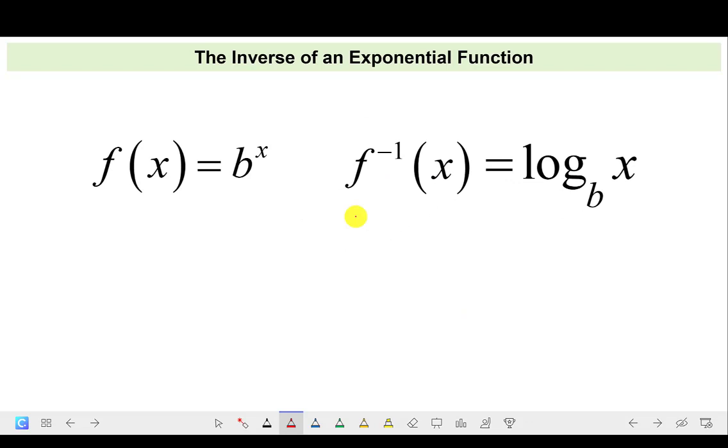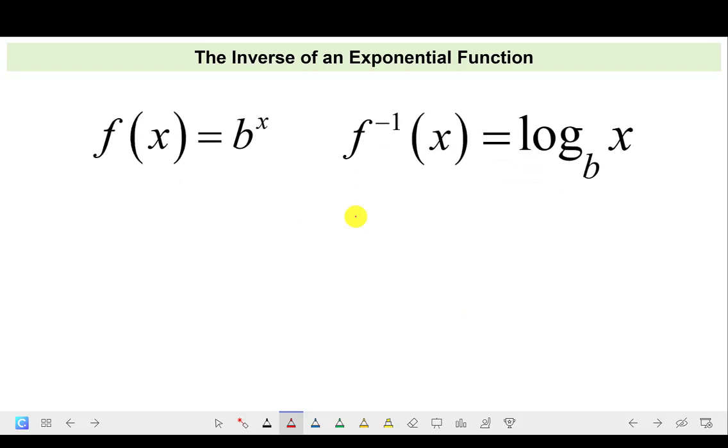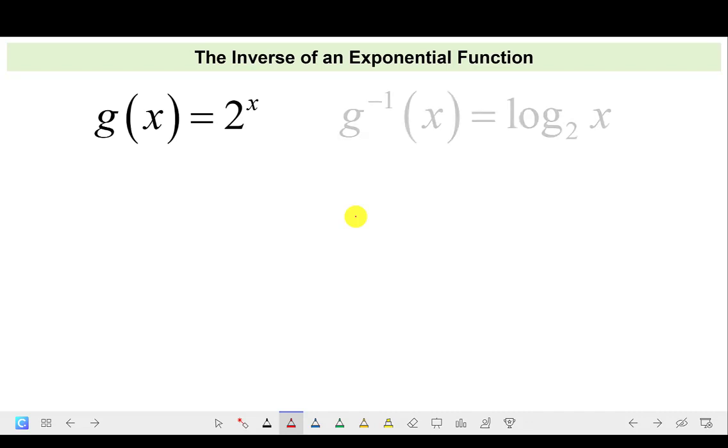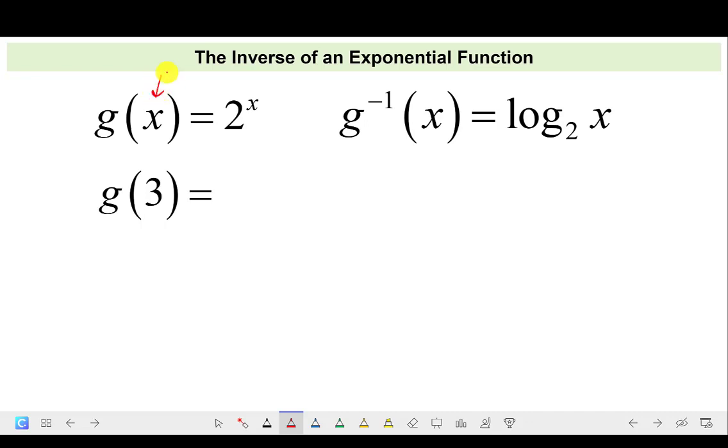And we're going to use these for several different things, but I just want to make sure that you understand that it satisfies all those conditions that we have to have for an inverse function. So take this particular function with a base of 2, and here I'm writing its inverse. What should happen here is if I plug 3 into here, I get an output of 8.